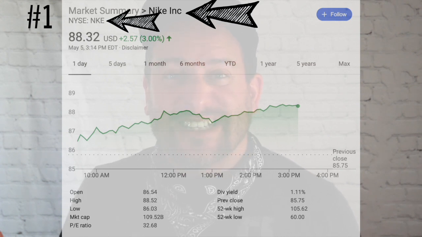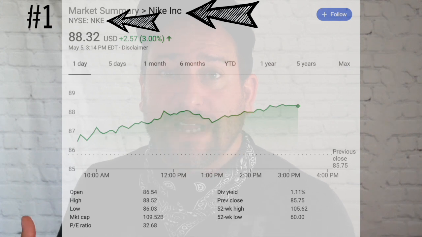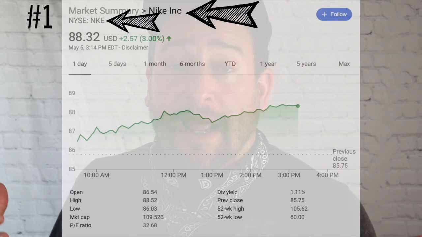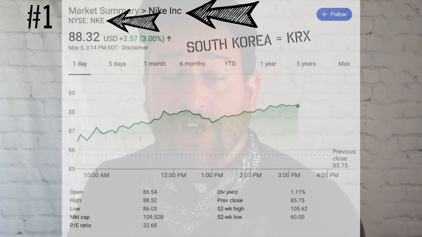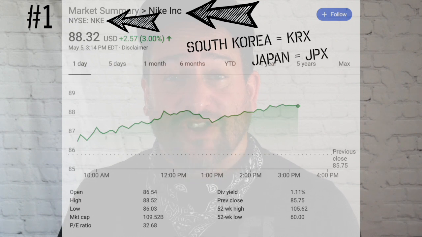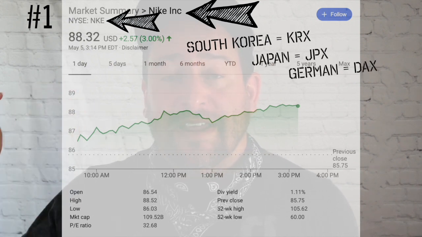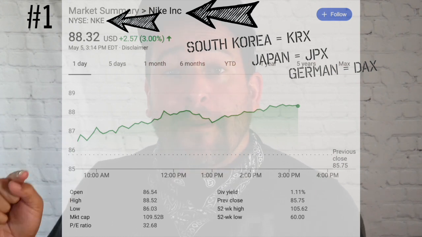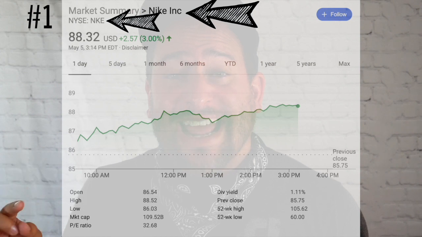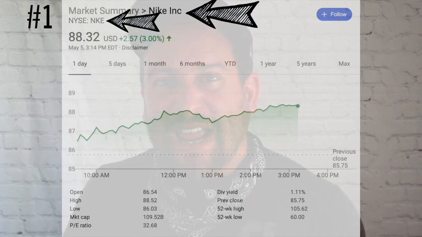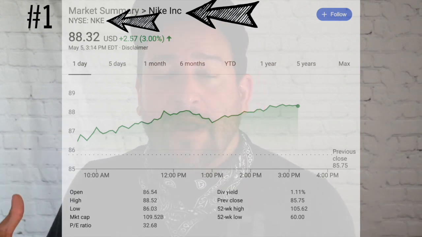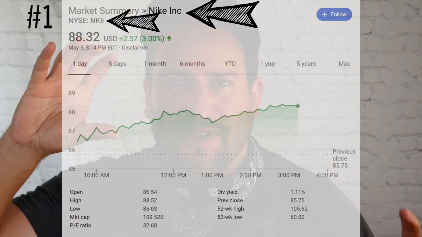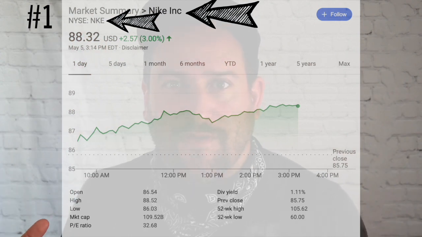Each country has its own stock exchange, and so some stock exchanges will be different, right? So if you're looking for a particular company, it might be in the Korean stock exchange, it may be in the Japanese stock exchange or the German stock exchange. If you see NYSE, it means that it's part of the American stock exchange because our stock exchange is in New York, right? But then you also have the code after it. For Nike, it's NKE. It's usually a 3 or 4 letter combo that helps you know which company it is. This is just for tracking purposes, but just so you see all this letter jumble, I don't want you to get confused by it, right?